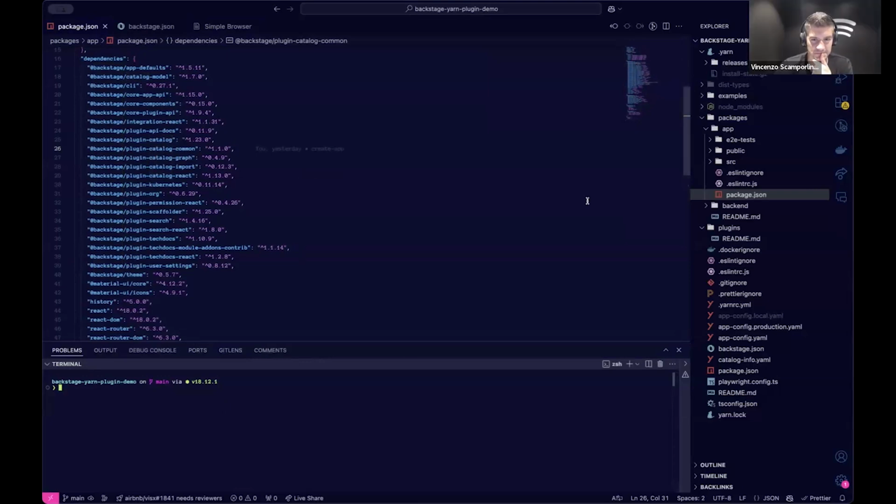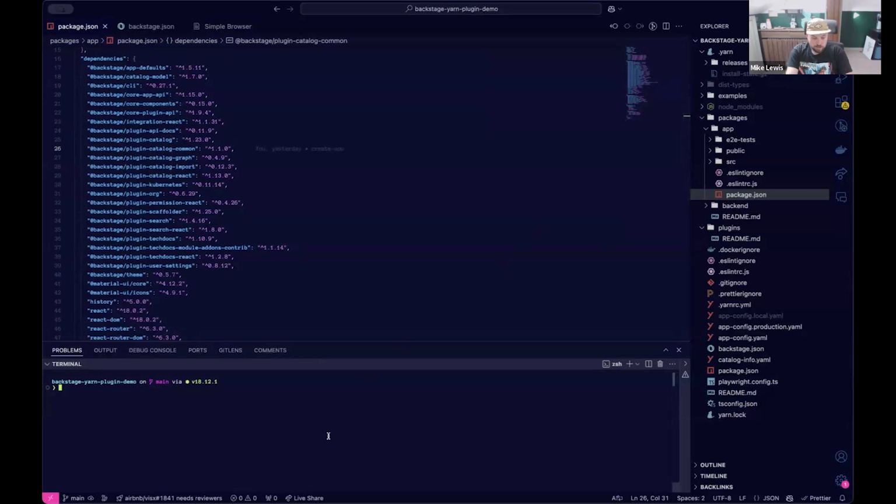Great. So I'm in a demo repo right now. This is literally the result of running Create App. So there's nothing custom in here whatsoever. The Yarn plugin is not installed. Everything is at its default. So if you run npx @backstage/create-app@latest, this is exactly what you'll get in your local instance. And I have to do a few steps here to adopt the Yarn plugin.